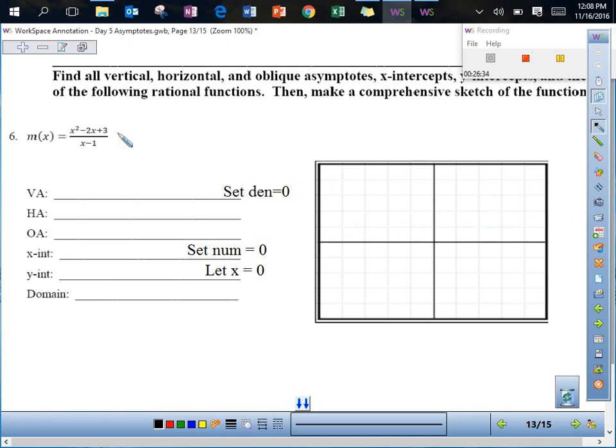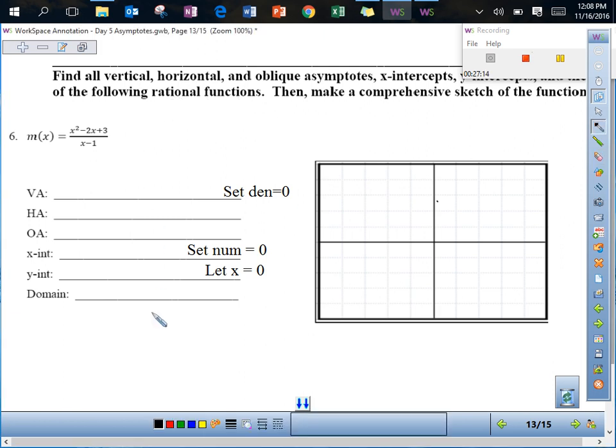So once again, there's something to be factored, so let's factor this. I'm going to go parenthesis, x and an x. Two numbers that multiply to be positive 3, that add up to be negative 2. Well, check out what I got. To make these add up to be negative 2, I would need a negative 3 and a positive 1. But if I multiply that, I get negative 3. So that's not good news for us. So what does that mean for you? This thing does not factor.